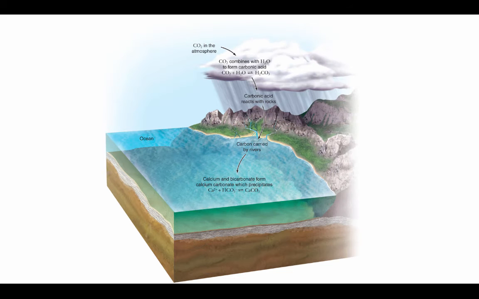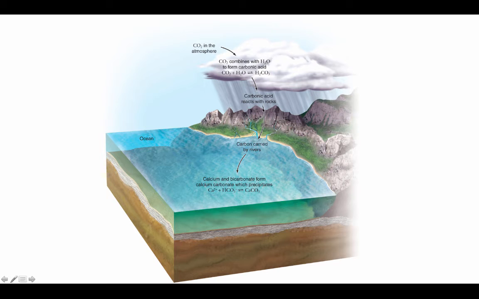We can see this in diagrammatic form. We have a lot of carbon dioxide in the atmosphere. At lower temperatures, we start to get clouds forming. Remember, clouds are condensed water in the atmosphere, so these are little water droplets. This is not evaporated water or water vapor. This is actual liquid water up in the air. The carbon dioxide combines with that liquid water in the clouds to form carbonic acid, which then falls as acidic rain. That acidic rain falls on rocks, mountains, and the acid dissolves a little bit of that rock every time it comes in contact with it and breaks that rock down into calcium ions and bicarbonate ions.